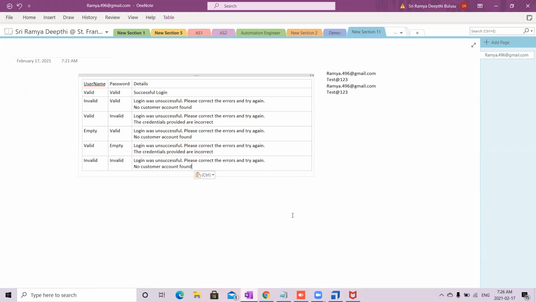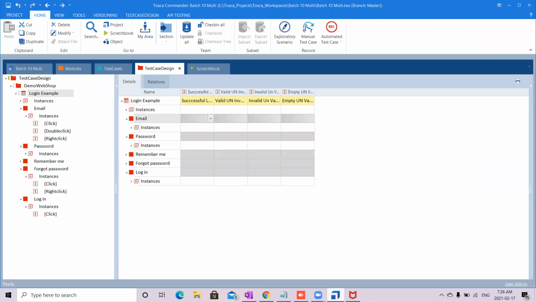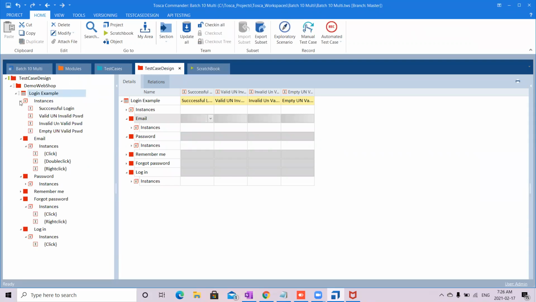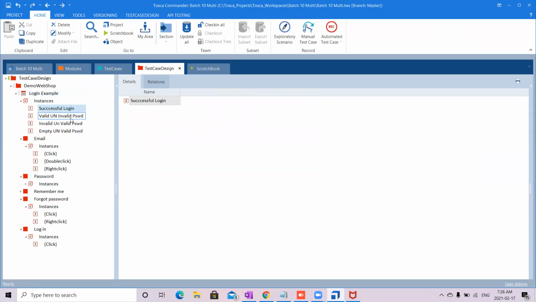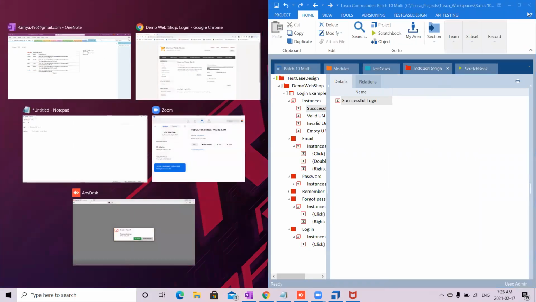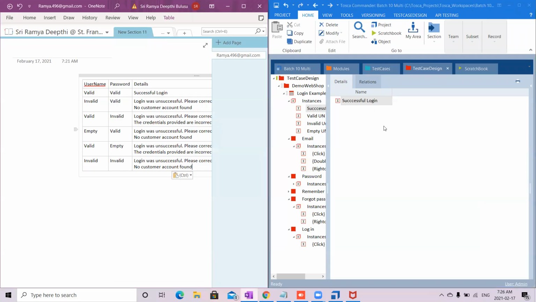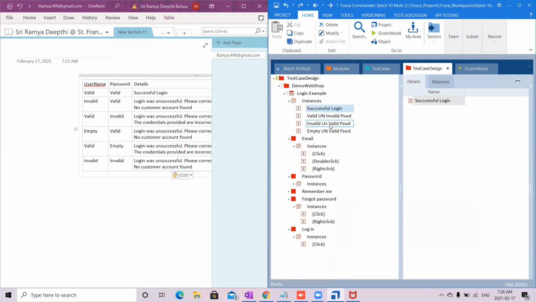Okay. So let's go to Tosca and say successful login. After successful login, what is the test sheet that you have? Let us compare it in this way. So the next one is invalid username, valid password.